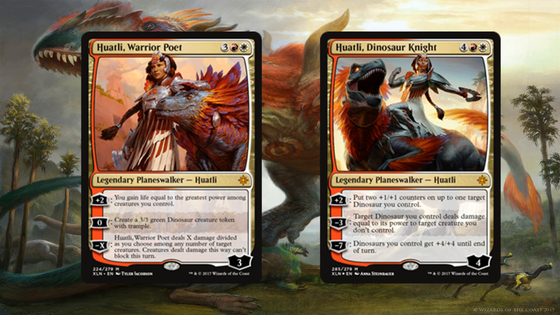I actually believe the Dinosaur Knight is a little bit better. It gets +1/+1 counters on a dinosaur we control. Its minus can have a dinosaur deal damage to another creature equal to its power, so it's not really fighting, but it's somewhat removal. And its ult is basically like an overrun for dinosaurs, nothing too special. That could be the difference between winning and losing. You could push in for extra damage there.